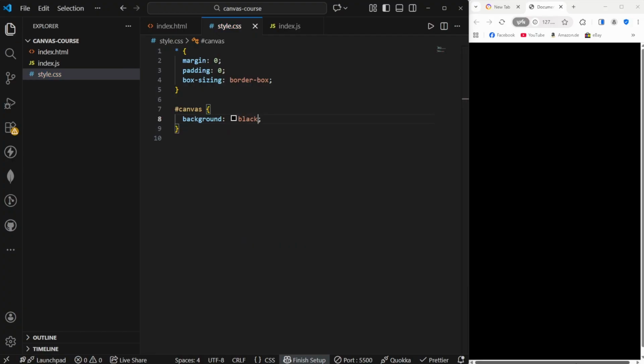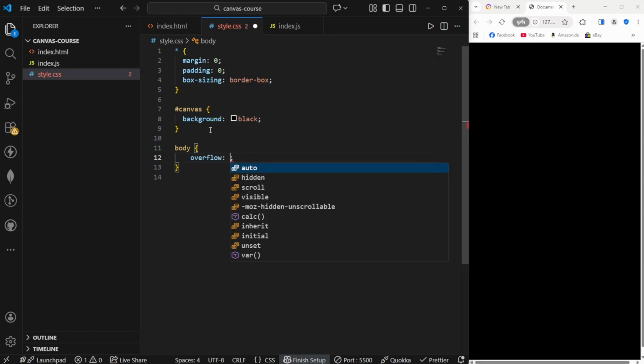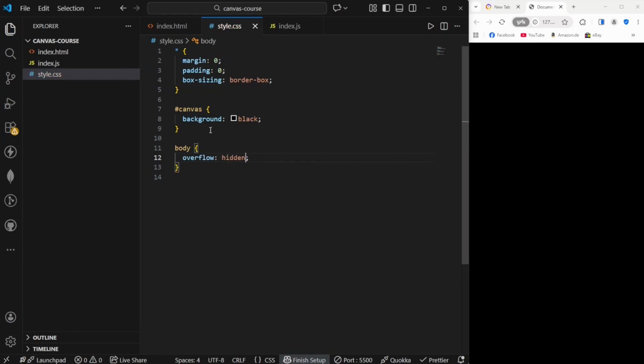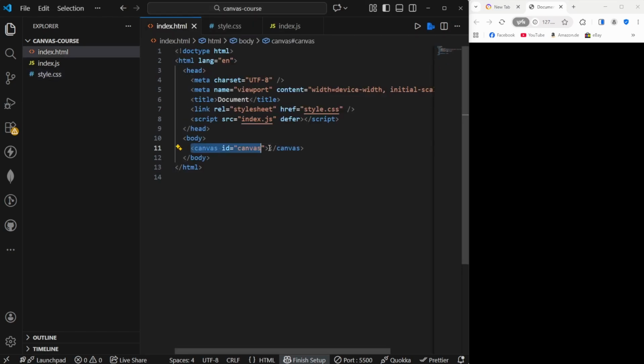You can see this here is also looking a little bit weird. We are having those weird scroll bars, but let's get rid of them by defining for our body an overflow of hidden, for example, like this. And you can see now this looks pretty nice. So now this here is essentially our canvas. So this here is our canvas that spans the entire page.